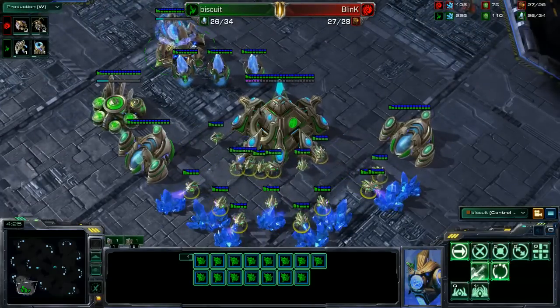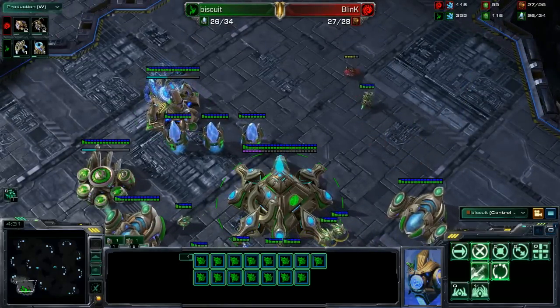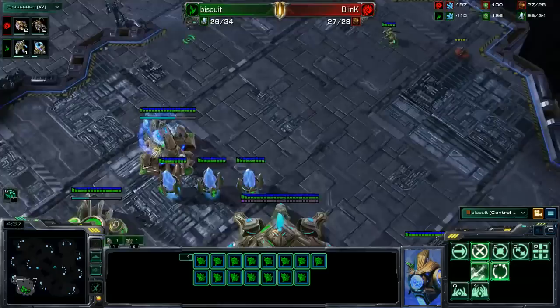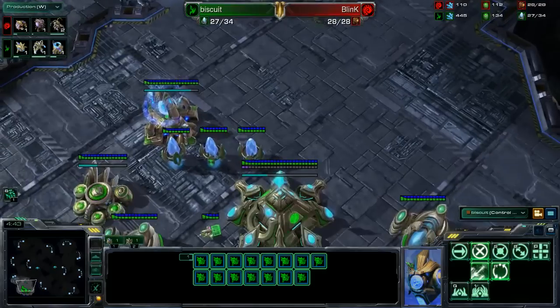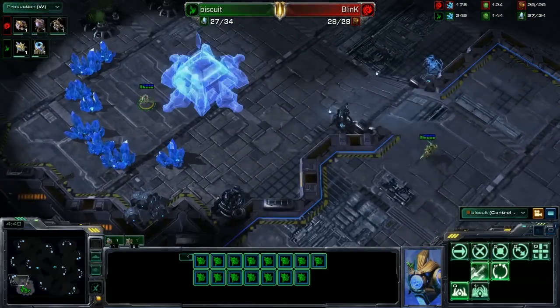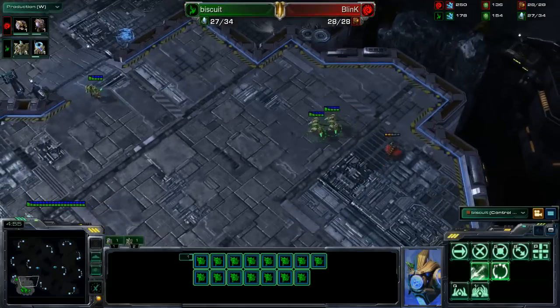Actually, yeah, if the carriers started with 3 armor, like the battlecruisers do, and the interceptors also had 3 armor, then that would probably solve all the problems of the carrier. Luckily, he's a Zerg, so you don't have to worry about him building anything over there. If it's a proxy hatch, you're probably going to be fine. At this point.